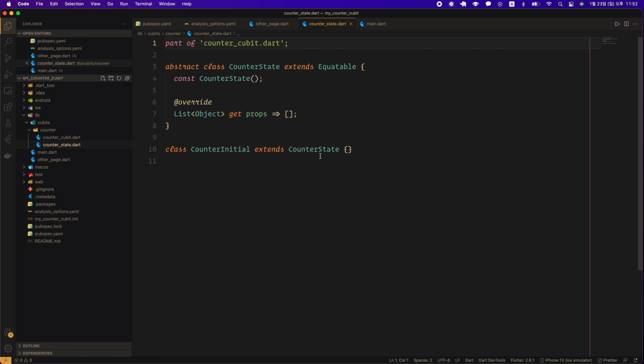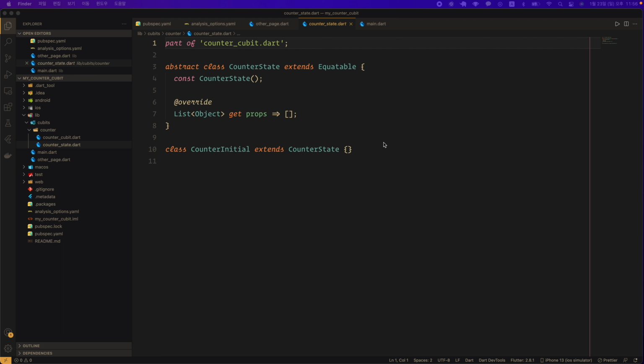When you create the Cubit using the Bloc extension, the state is basically created in the form of a class that extends Equatable. However, if the state is a primitive type such as integer or string, you can process it without creating a separate state class. However, if possible, I create and manage all state in the form of a class. The advantages of doing this are maintaining consistency and avoiding type conflicts. We'll talk about avoiding type collision in detail later.